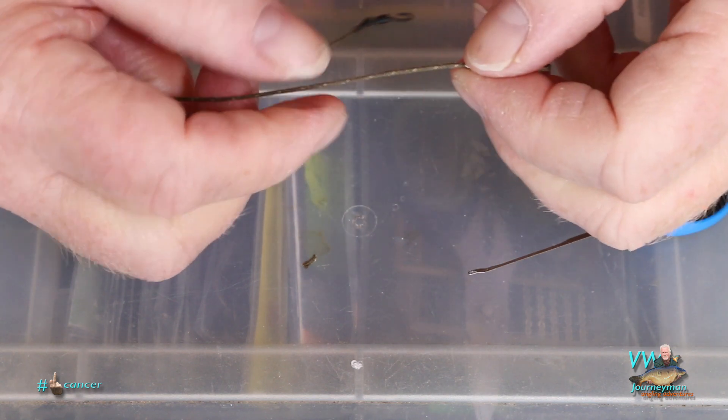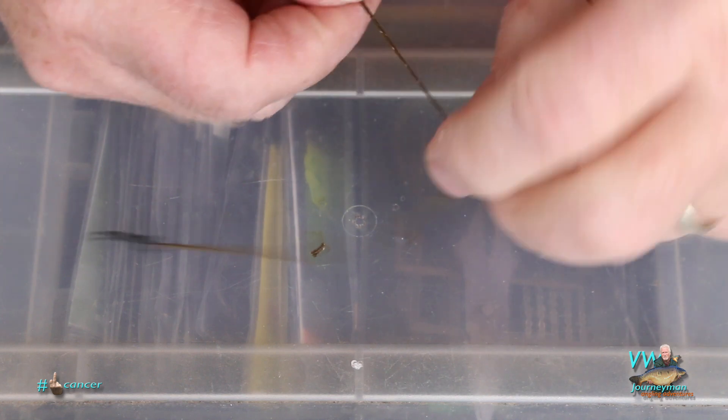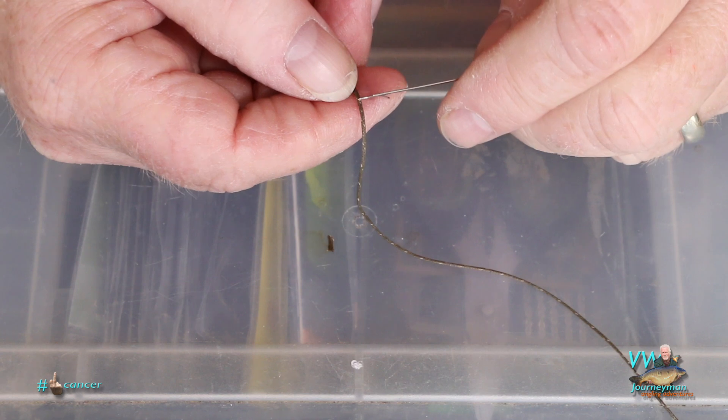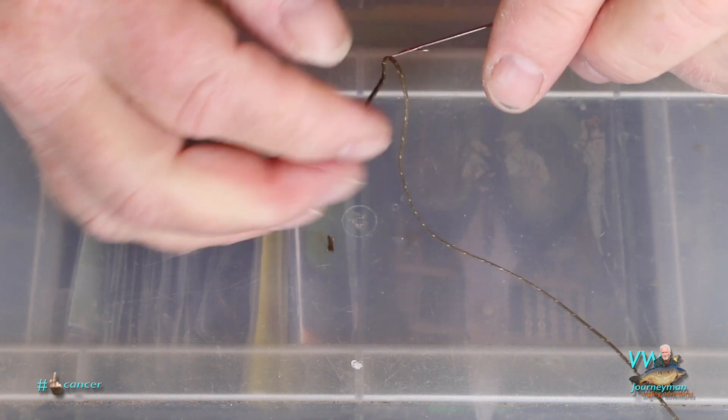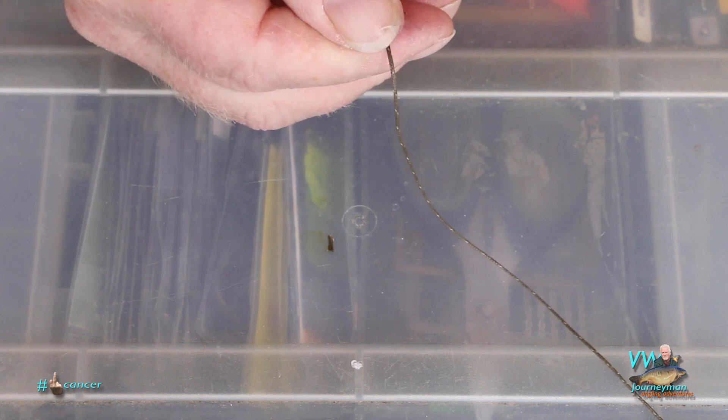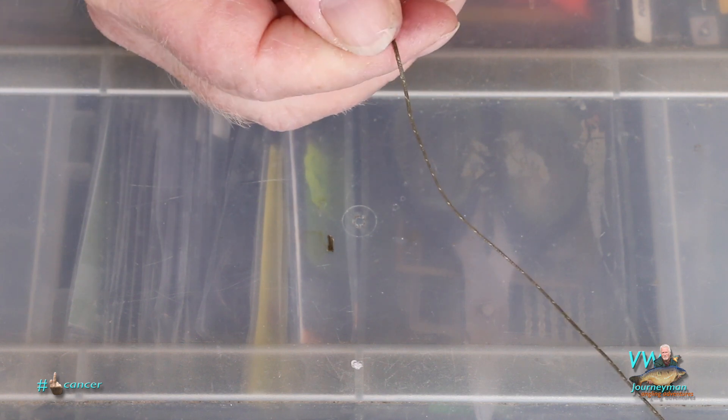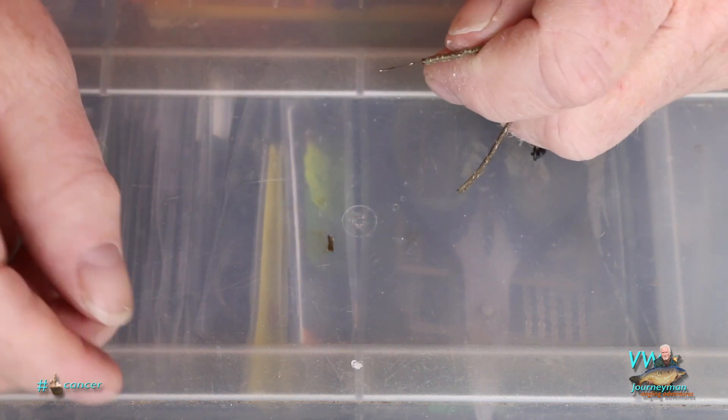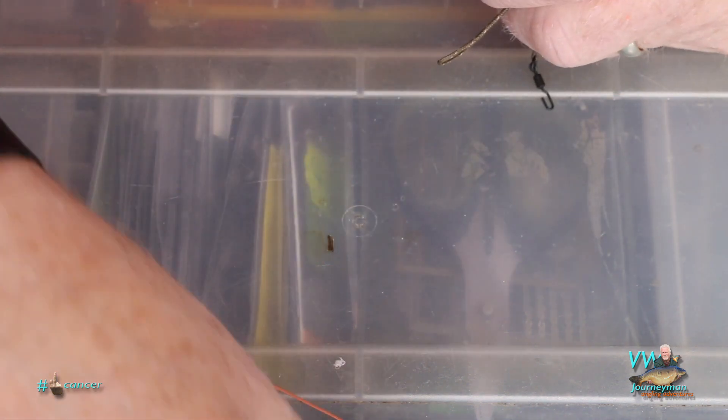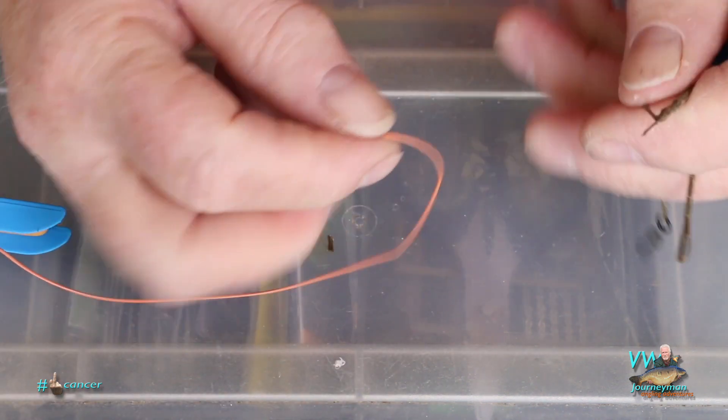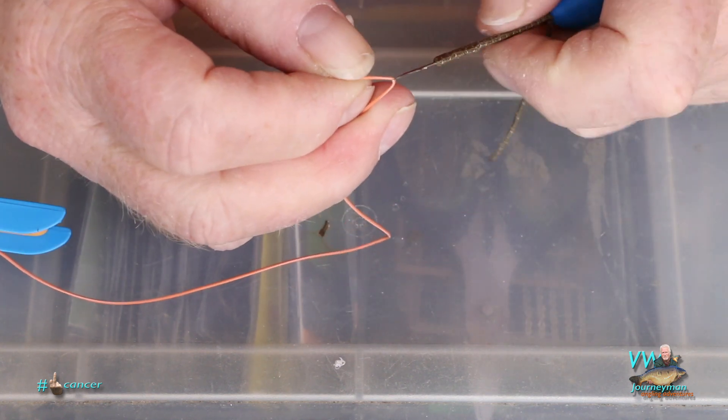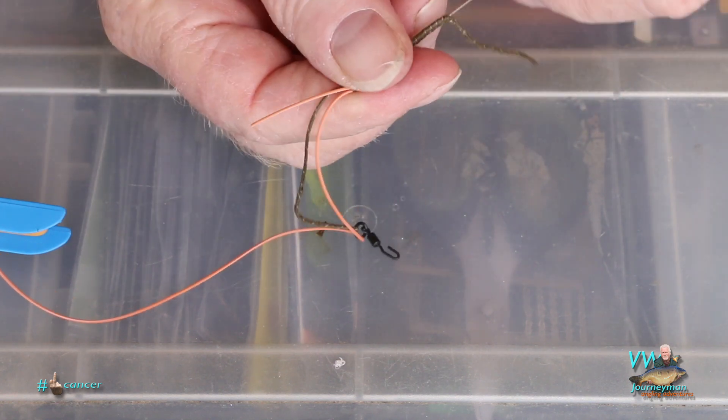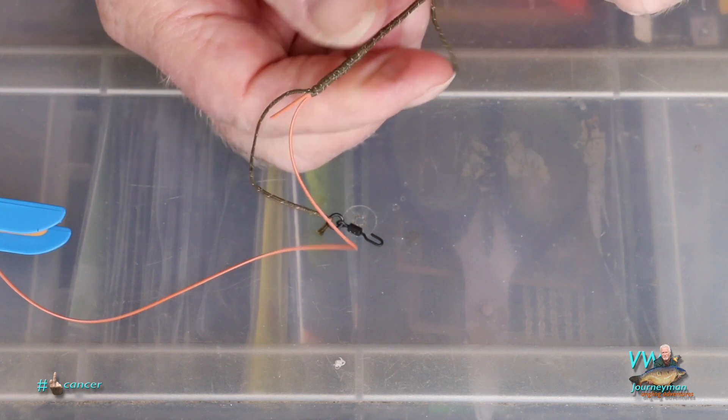Right, now starting from what would be the lead end, I've got a splice on the elastic. So again, slowly feed it through. Now this time I'm looking for, I've got concertinaed on there, about a needle and a half length. That gives me a fair amount of elastic when it's all pulled under tension. So this time we're putting the elastic on the end of the needle, putting the gate across, and then slowly easing it back through, so you're pulling the elastic inside the braided hook link.